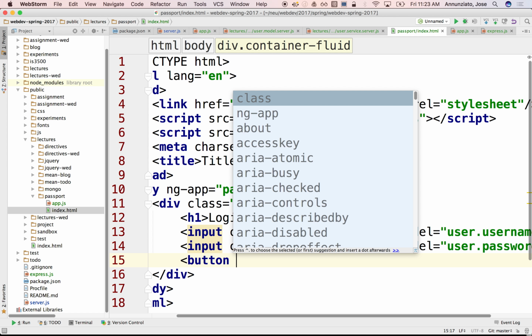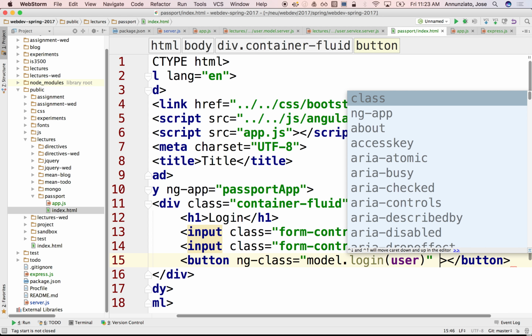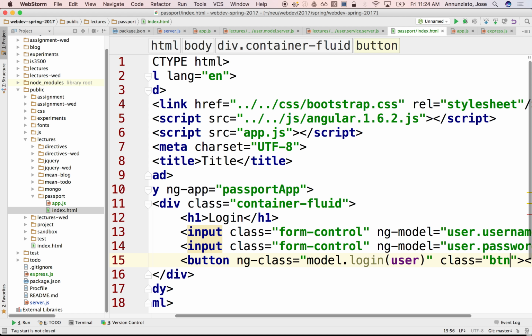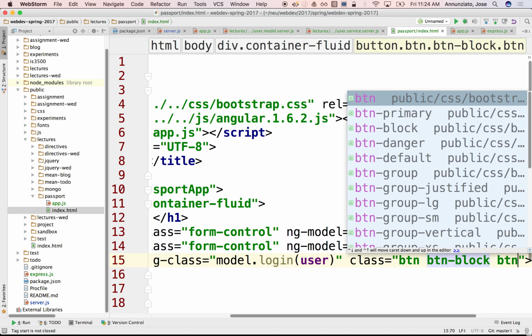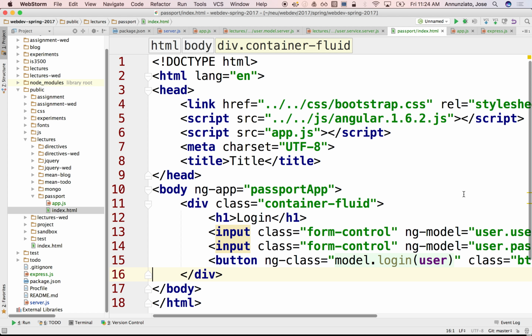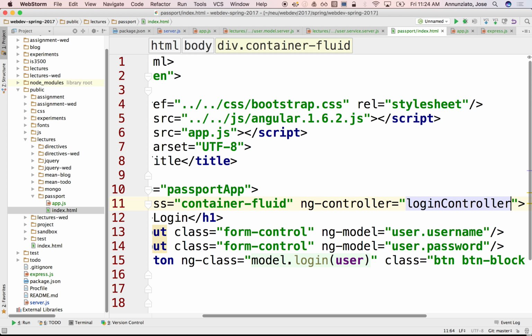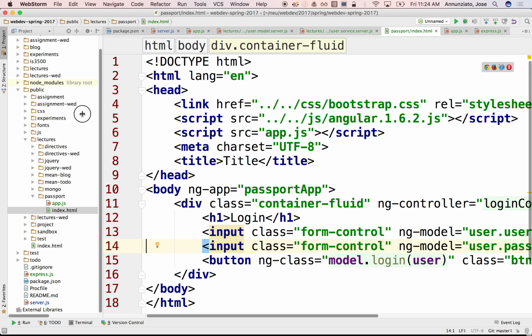And then a button that if we click it, we're going to call model.login, and we're going to pass the user object. Okay? And let's paint this to be a button, btn-block, and btn-primary, so it's blue. All right, so let's see, and we have to give it a controller for this, right? So this will be ng-controller, the login controller, as model. All right, okay. Let's see.